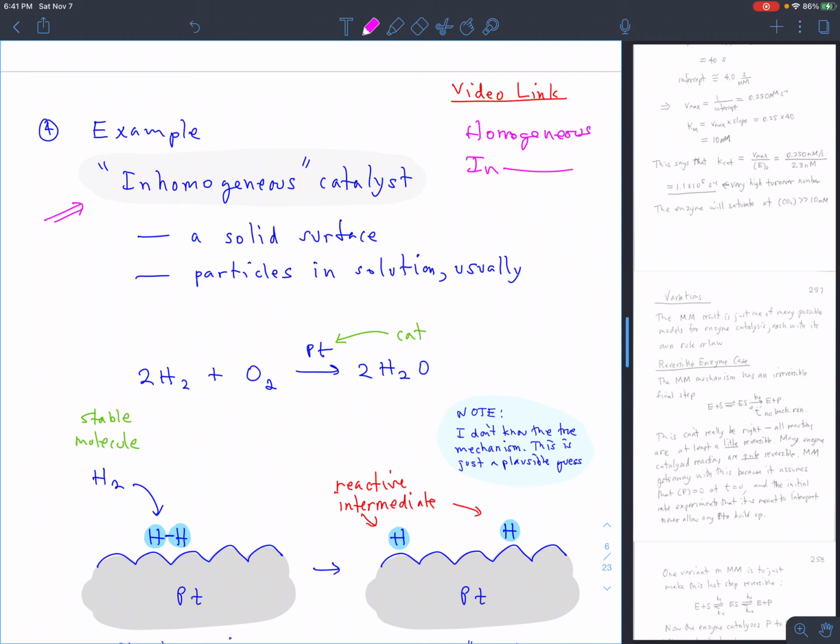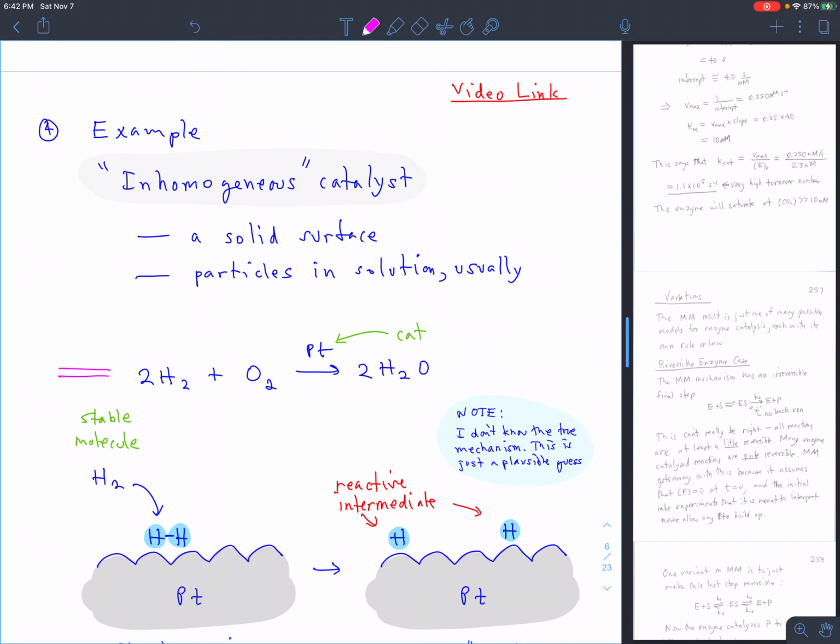Heterogeneous catalysts are powders, basically, or things with a solid surface. And stuff happens on that solid surface. Basically, the molecules in solution bind to the solid surface, and as a result of that, the surface can act as a catalyst to speed the reaction up. Homogeneous catalysts, on the other hand, are things that are already in solution. They don't have a solid surface, and so they work by different types of mechanisms.